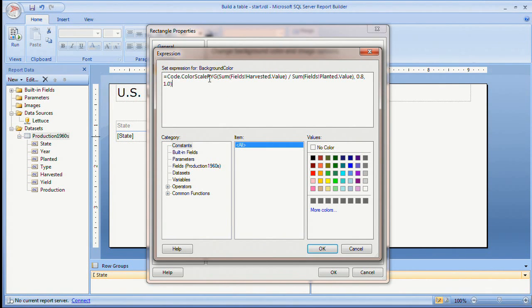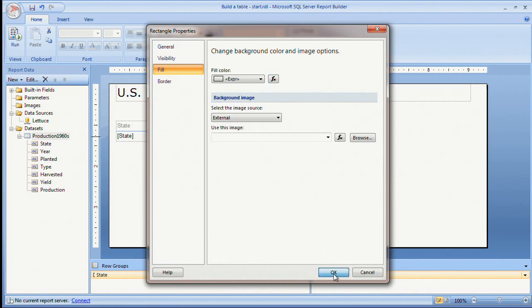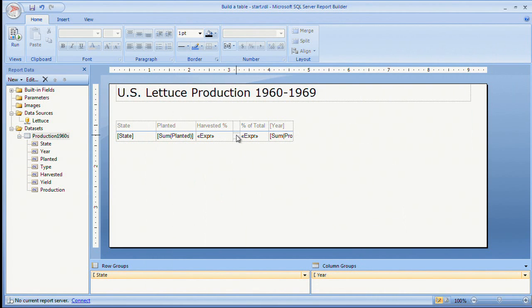So I'm going to use the red, yellow, green function. Most of this here is just the same value that I told it to use. And then I just put in the low and the high values. And that's it. It'll do a red, yellow, green color scale between 0.8 and 1.0. And the value it's going to be based on is this harvested percentage that we have shown here. Now, unfortunately, it's not going to show anything interesting here, but when you run it, it will.